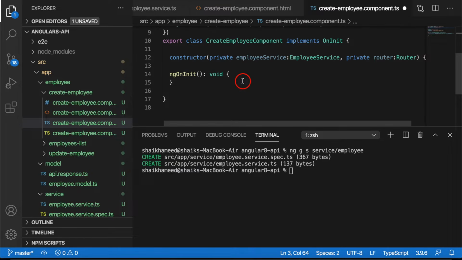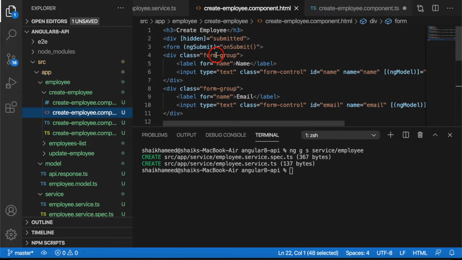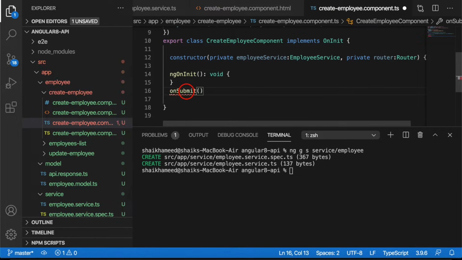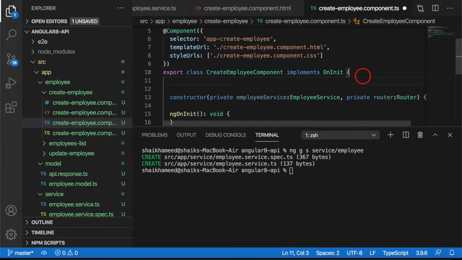Now let me create that function called onSubmit, because we have an onSubmit button inside our HTML form. Whenever we click on this submit button, it's going to call this onSubmit. That onSubmit logic I'm going to write inside this TypeScript file. So now we need to initialize the employee class.